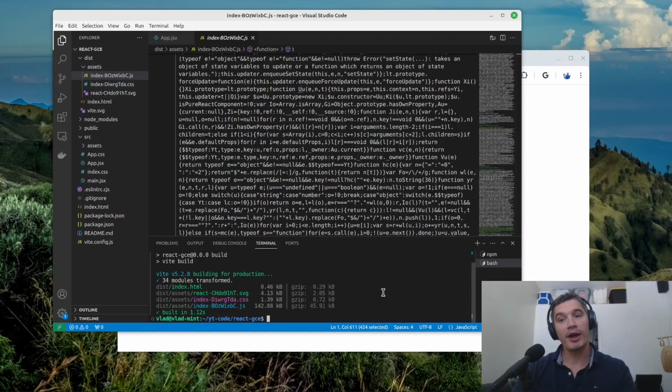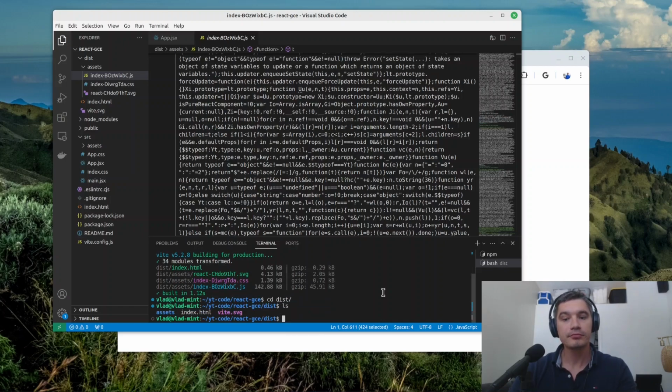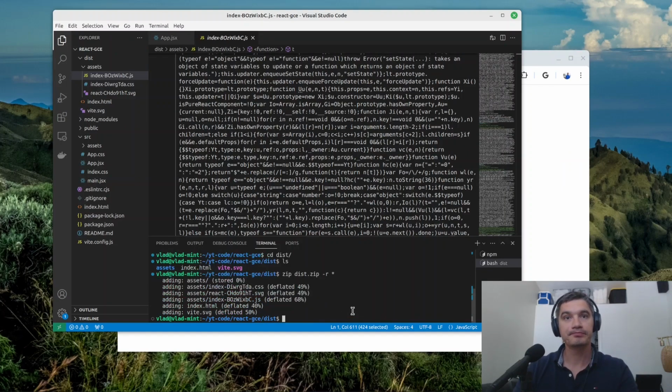So now we will package them as a zip archive for making it easier to upload. So here in the terminal, we will navigate to the dist directory. So here we will just create a zip archive. Let's call this one dist.zip, and then we are going to add -r for recursive, and then asterisk for adding all the files in the current directory, which is dist, to this file, dist.zip. So in here we see that we have this dist.zip that was created.